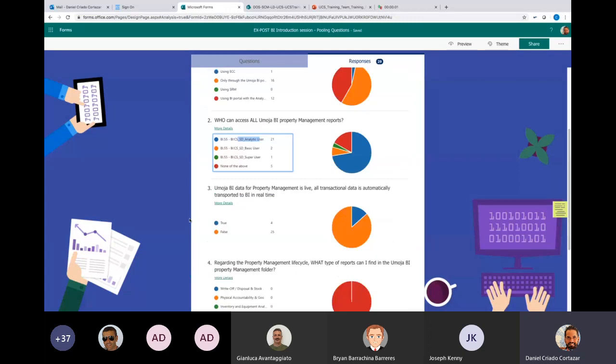As per the third polling question, Umoja BI data for property management is live. All transactional data is automatically transported to BI in real time. So that statement per se is false, because we saw that there is some sort of delay, a 24 hours delay, between the data that is created in ECC and the data that you will eventually see in BI.